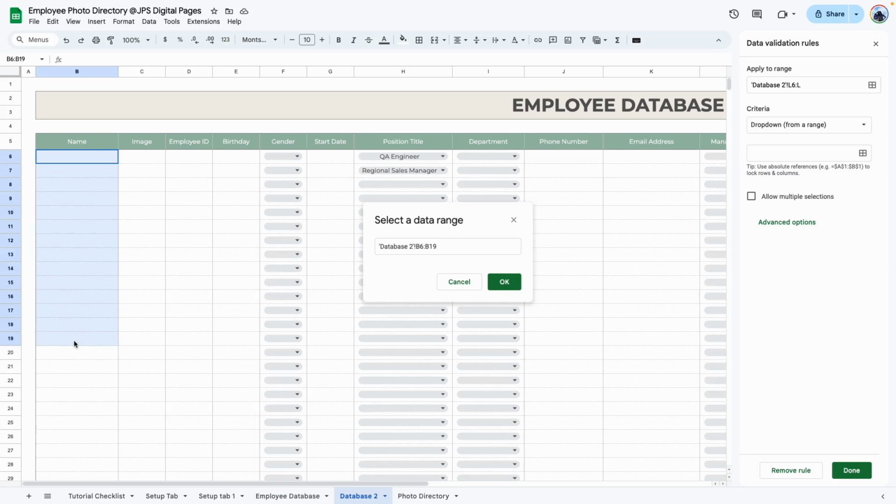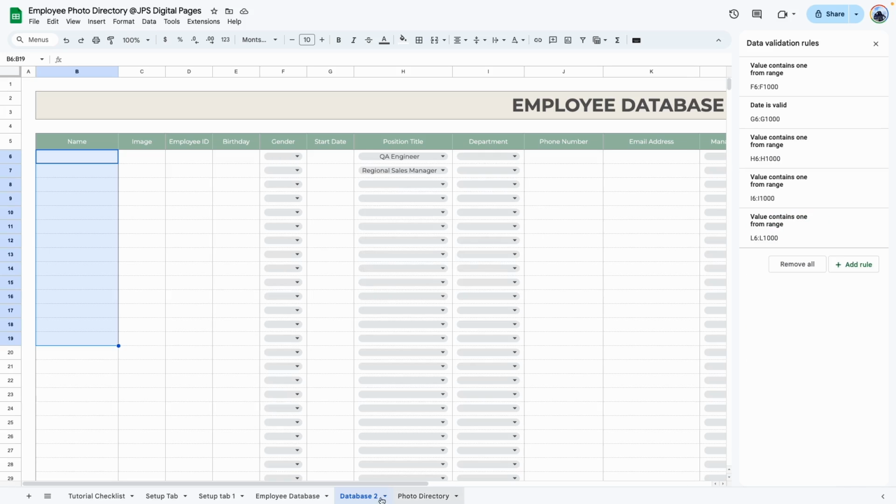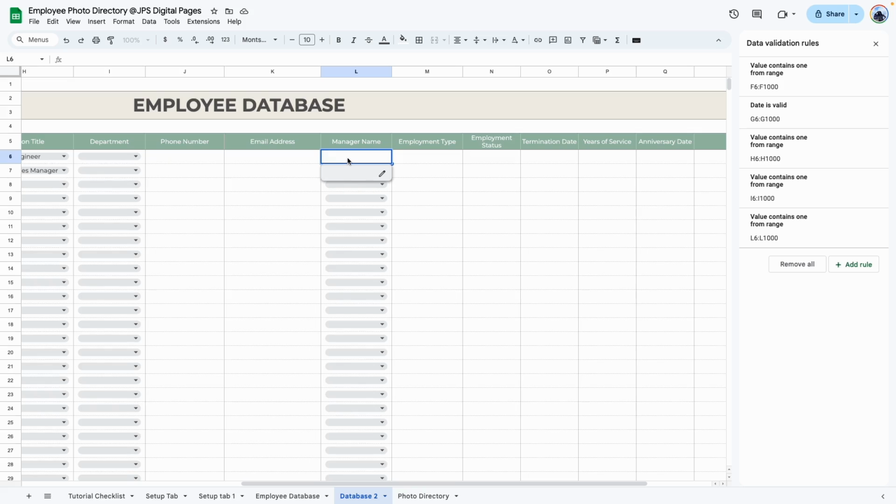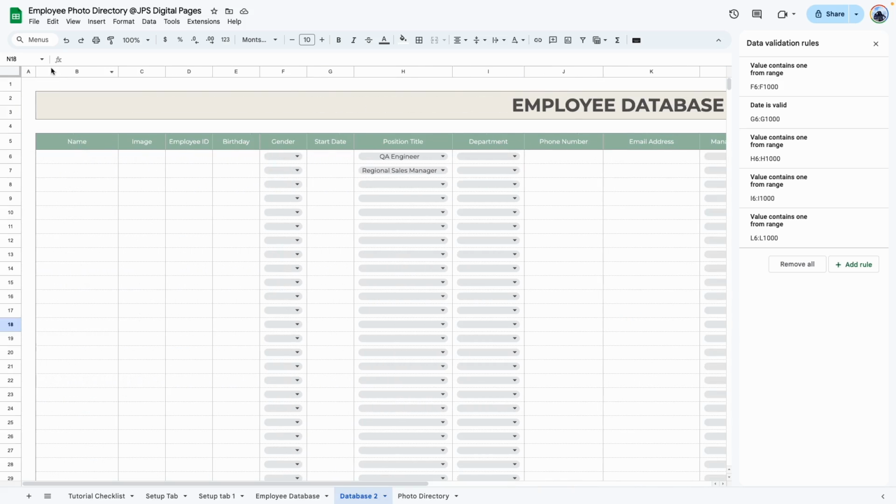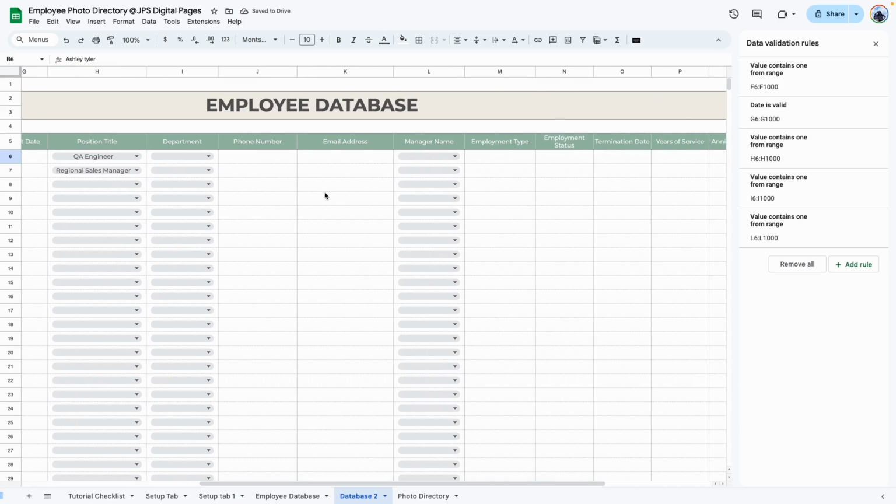So we're going to select these, and we can use the same technique of selecting some rows, removing the number, and this would allow it to select everything. And then same thing, click done. When we go here, you can see that the drop down is blank, and that's because the name section is blank. So let's add an example. Okay. And when we go here, it shows up right here. Okay. And let's do the next one.